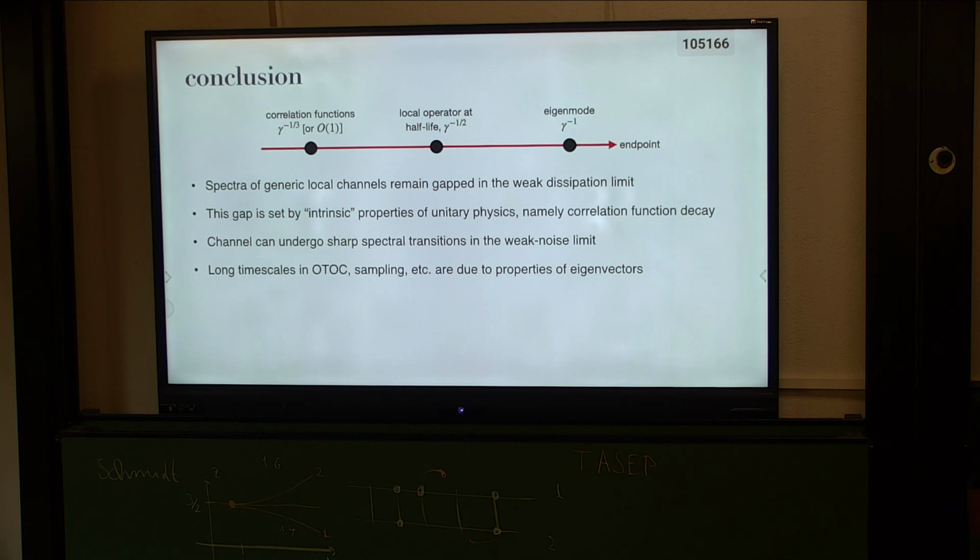And so the conclusion is that the spectrum of the linear map has a gap, and it actually changes discontinuously between the low dissipation rate and zero dissipation rate. But as you go towards that limit, the map gets increasingly non-normal, and so a lot of long time scales emerge from the increasing non-normality of the map. In the end, at least some part of the conclusion can be drawn by considering the system without dissipation.